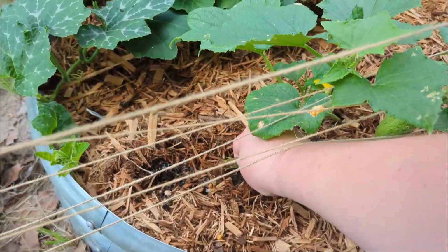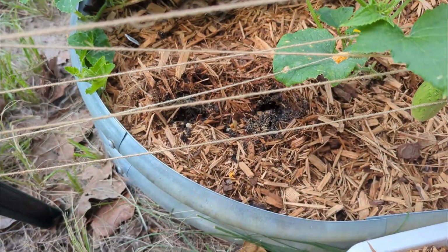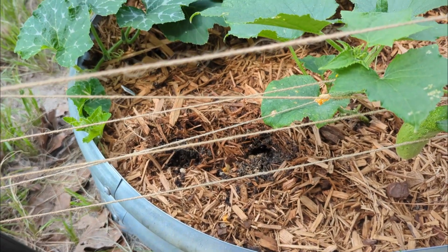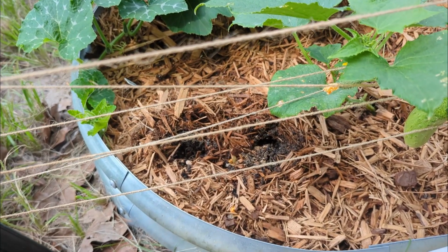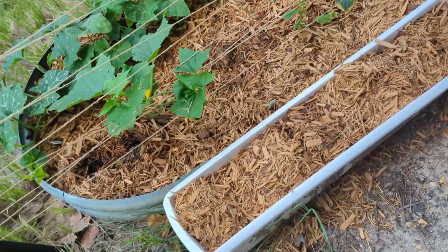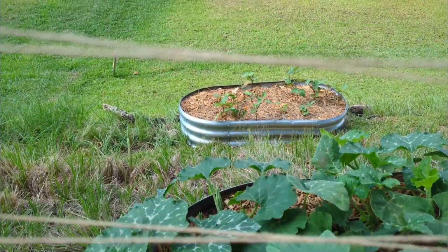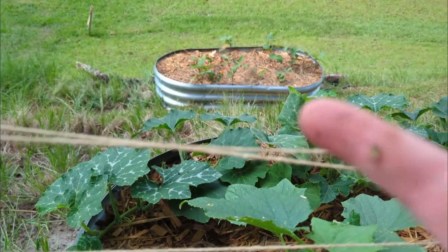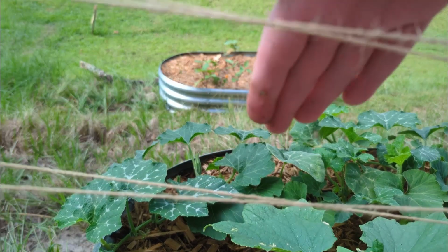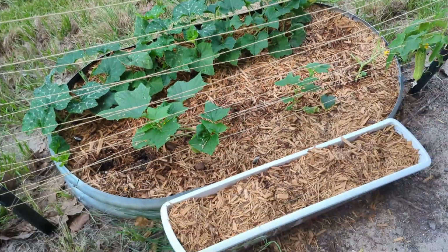One of these was very obviously rotten and it pulled out incredibly easy. The other one was not quite as obvious. But when I sort of started moving the leaves away, it really looked in bad shape. Also, there's a spider friend. Don't know if you can see him. He's right there. Oh, can we see him better now? There he is.